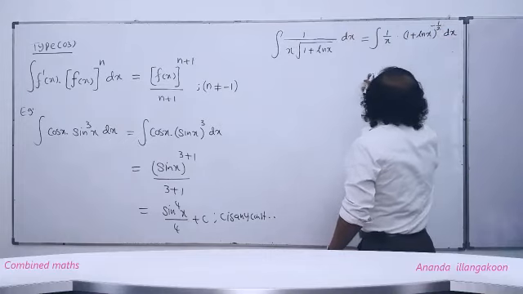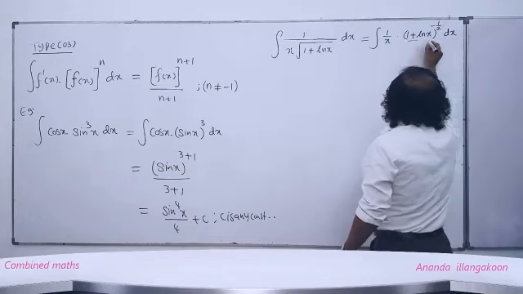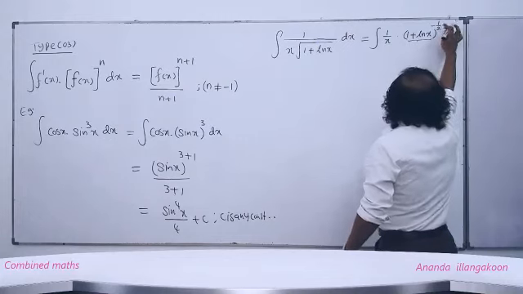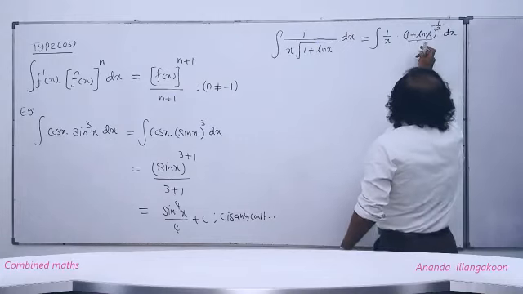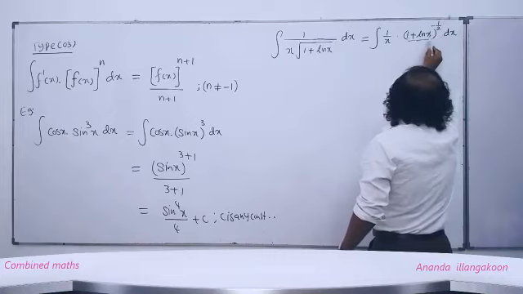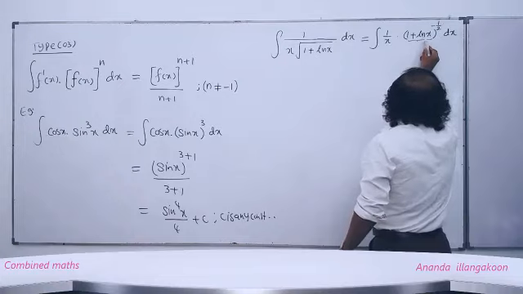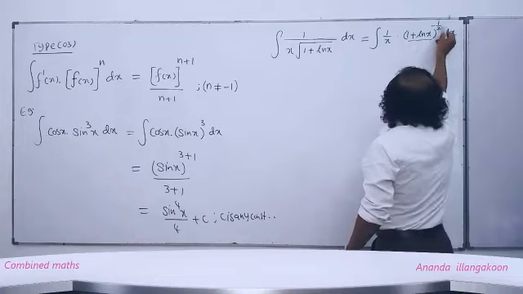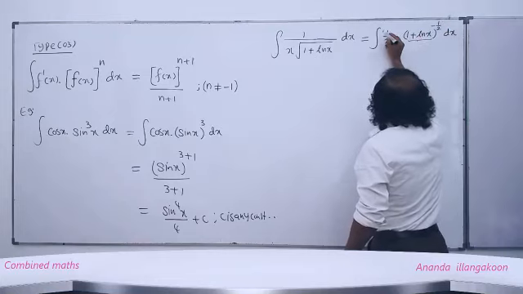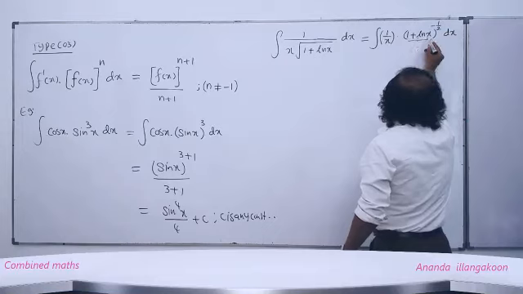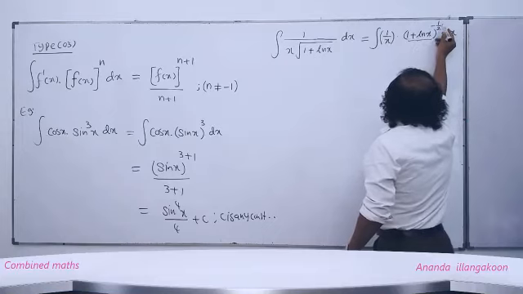Here, positive half power, once we take that to the numerator, becomes minus half. You can see here, this is your function f(x). Its power is minus half. When you differentiate the function within the bracket, 1 is a constant so it gives 0. When you differentiate ln x, it is 1 upon x. By that 1 upon x, this whole thing is multiplied. So therefore, this is the f dash x, and this is your f(x), with power minus half.